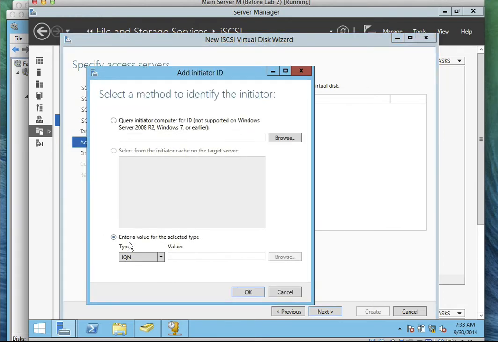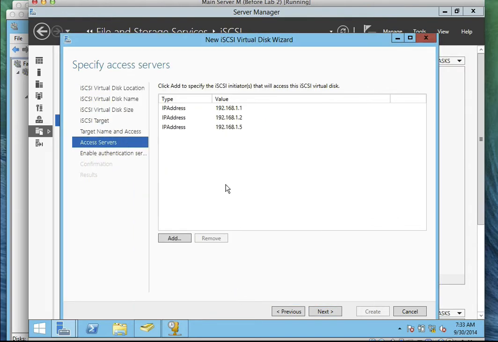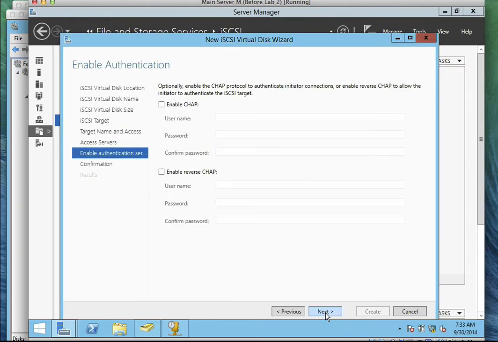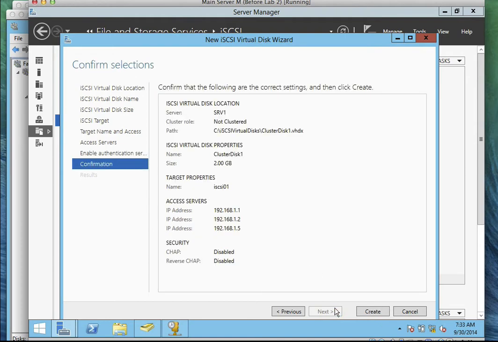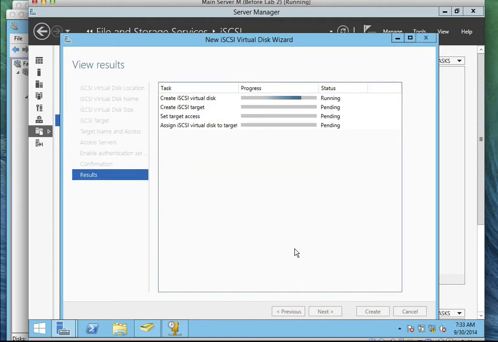Then my last IP address is .5, which is 192.168.1.5. Okay, guys, that's all. So I'm going to click next. I'm not using any authentication method, so I'm going to click next and create. So I'll do the same for cluster disk 2.